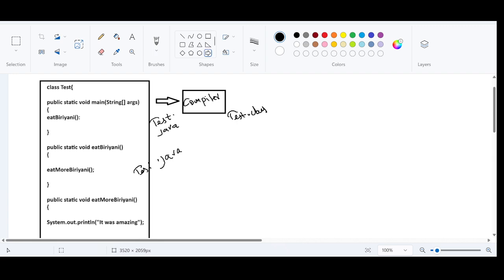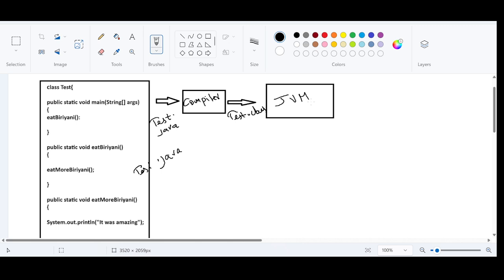After compilation, this code will be loaded into the JVM. This is the JVM, so here you have to focus a lot. The JVM actually does the execution.